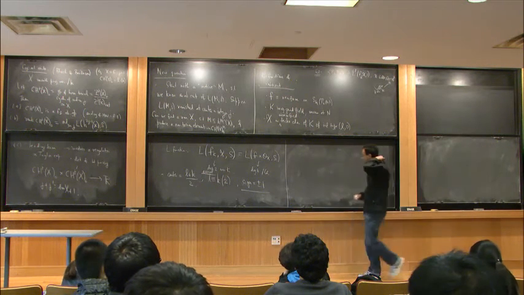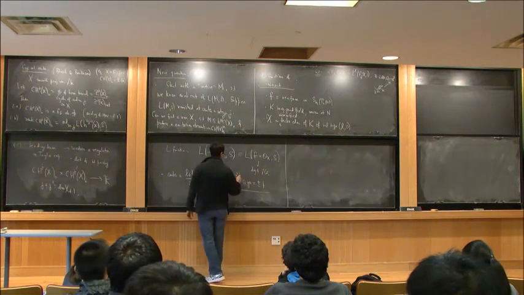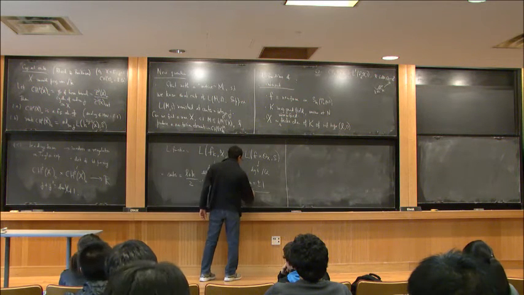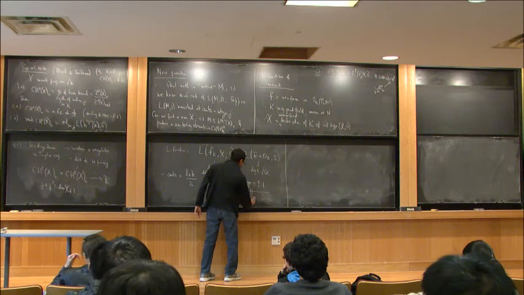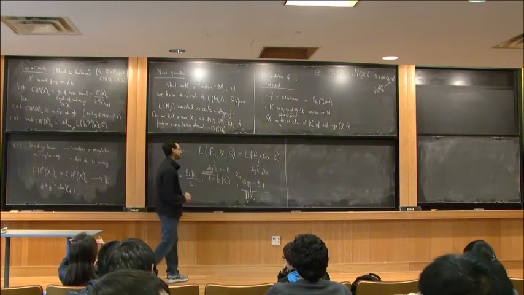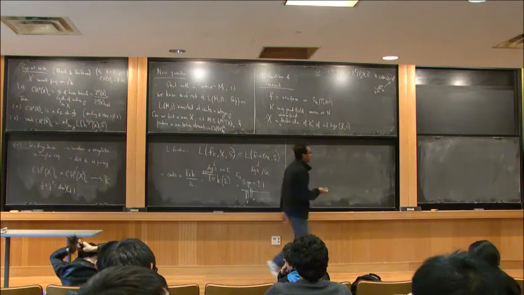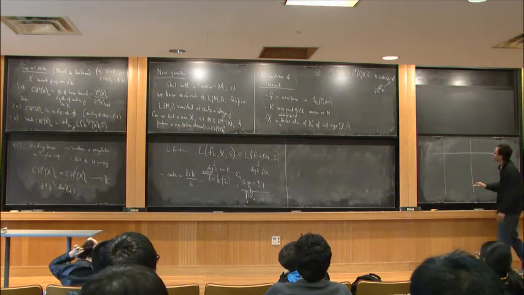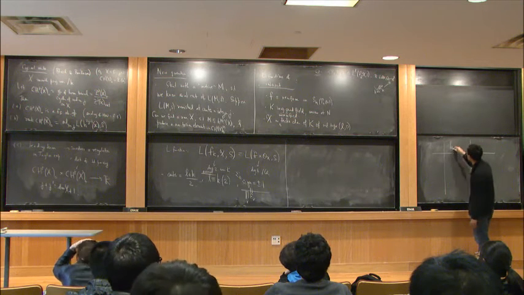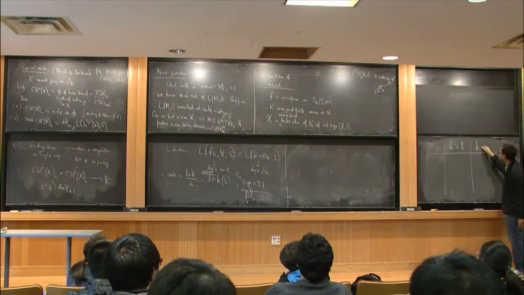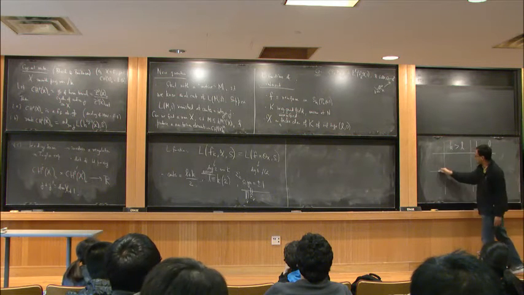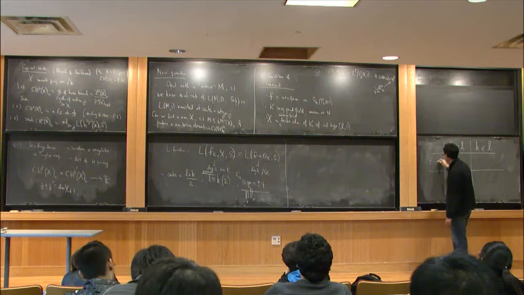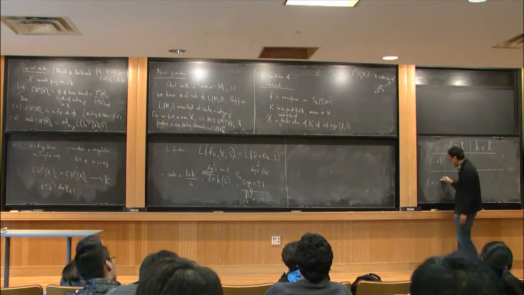So I told you that the global sign, which I called epsilon, is plus or minus 1. But this global sign is, in fact, in a natural way, a product of local signs. So it's a product of epsilon_v over all places v. So here's the table. I'm going to split this into two cases where k is bigger than L and k is less than or equal to L. And here, I'm going to split this into two cases where epsilon is plus 1. So this is the global sign. Epsilon is minus 1.